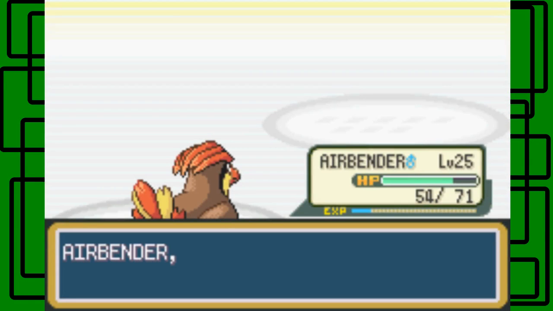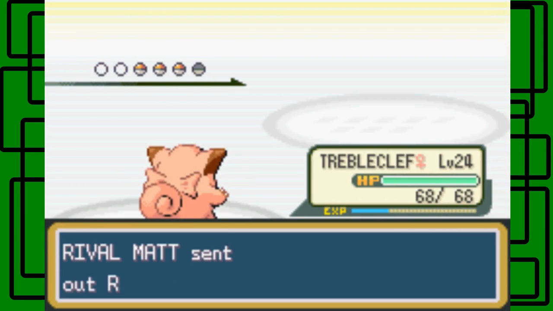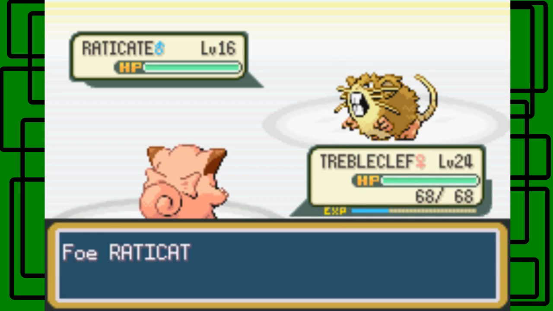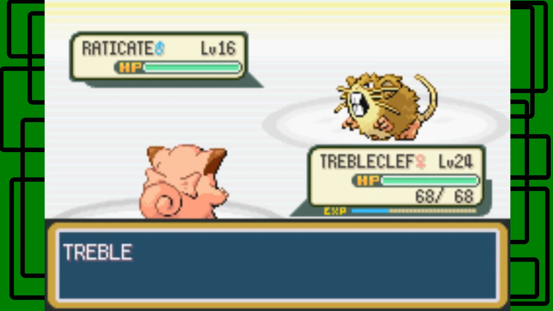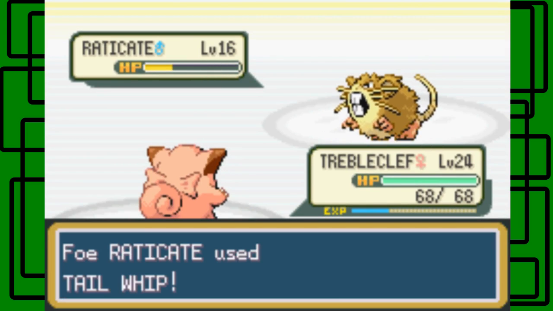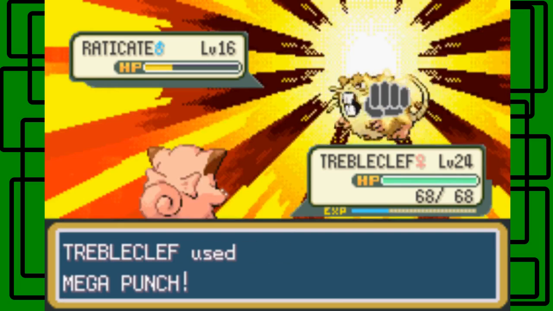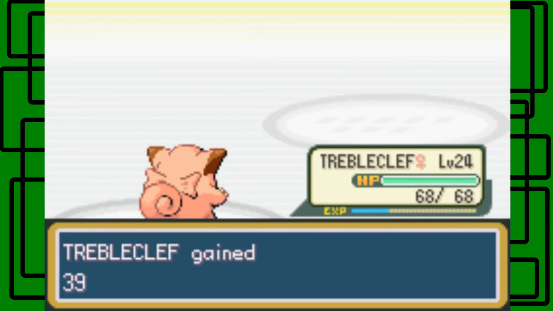Okay, let's go. Let's go for the Trouble Cough then. Normal type versus normal type. Level 16, okay. Let's use Mega Punch on this thing. It's gonna use Tail Whip to lower Trouble Cough's defense stat by one. How cool is that? Not really for us. Mega Punch hits. That's awesome. Let's try one more Mega Punch and it should do it if it hits. Again, it's lowering Trouble Cough's defense stat by one by using Tail Whip again. Cool. There we go. The Raticate's down.